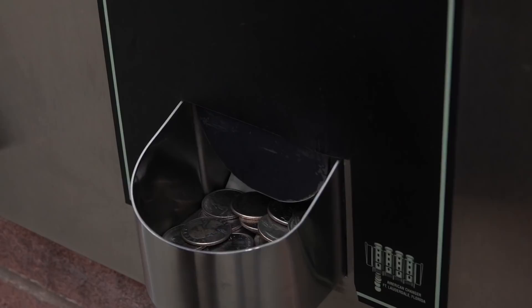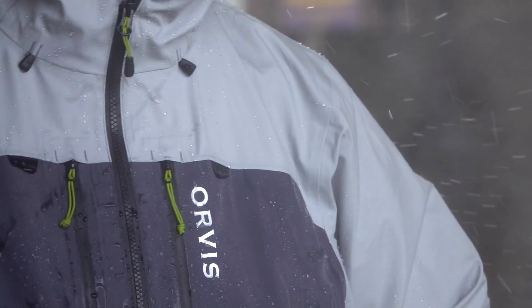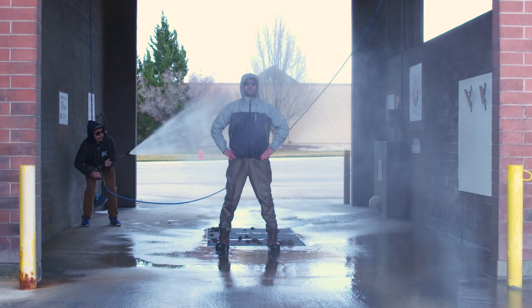Anyway, so okay — the new Orvis rain jacket, it's pretty sweet. I just really wish it was raining because I don't know that you really get the full effect of what this jacket is capable of in the sun. Rain's not even in the forecast, so there's no way for us to show you that. Actually, I have an idea. The new Orvis ultra-lightweight wading jacket — it'll keep you dry in the river, out of the river, whether it's raining or not.